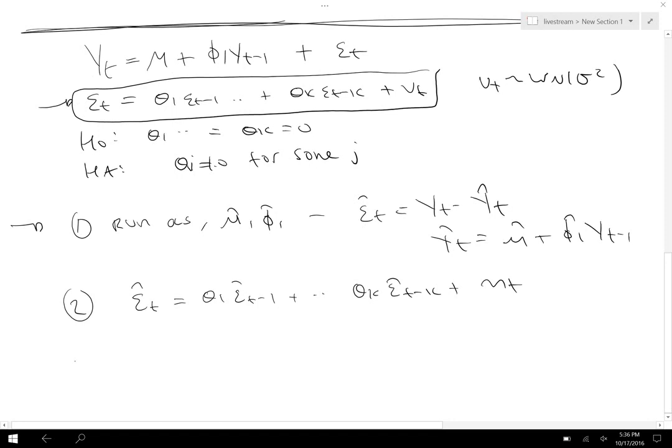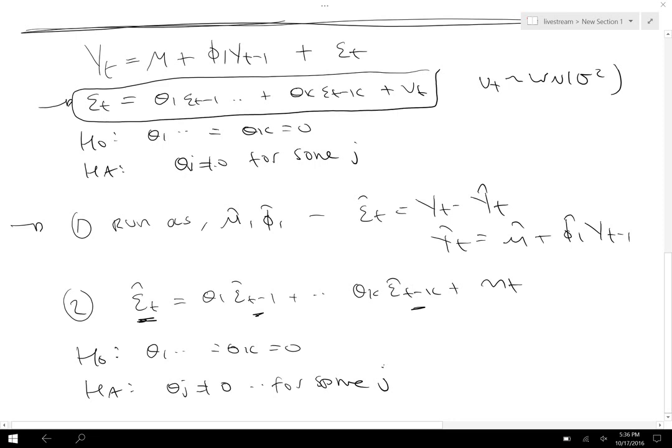And we just do an F-test. So we can just do a joint test. This is just a regression. We regress the estimated shock at t on k lags. This is just an AR regression now in the shocks, and again we can test that all these coefficients are naught, against one of them not equal to naught. So this is an alternative test. I think this one's more intuitive than the LM test.